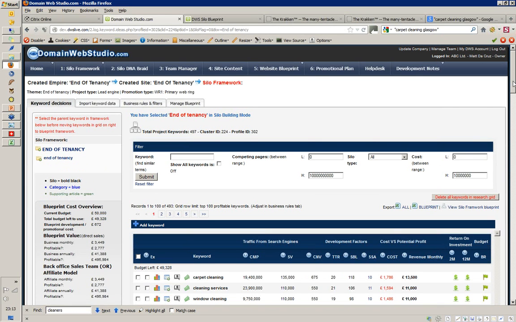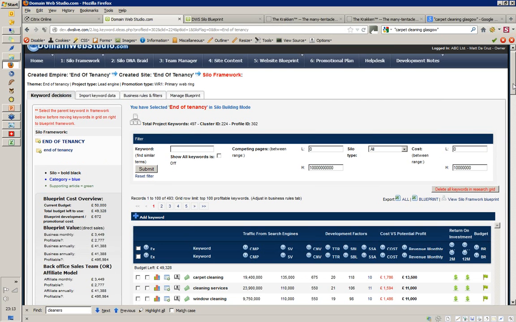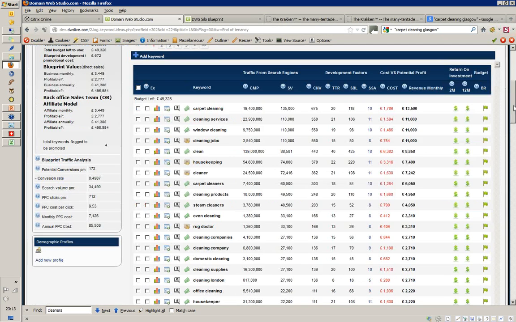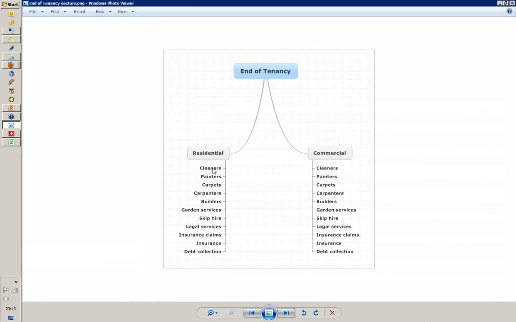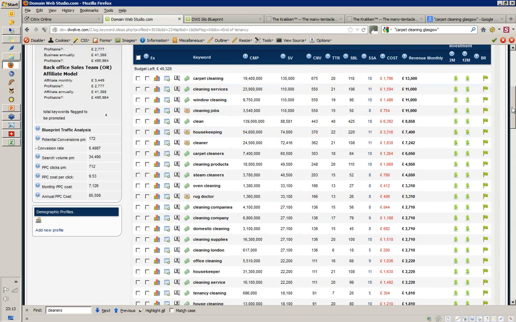So as I'm working through the story, guys, I keep on looking back at what I've mapped out, and I try and get 5 or 6 or 7 pages around the primary things that we have to do in that sector, especially if it's local based. And it's usually painting and carpets, or cleaning carpets, and cleaning the house. Those are the 3 primary things. So I want to get those live as soon as possible.